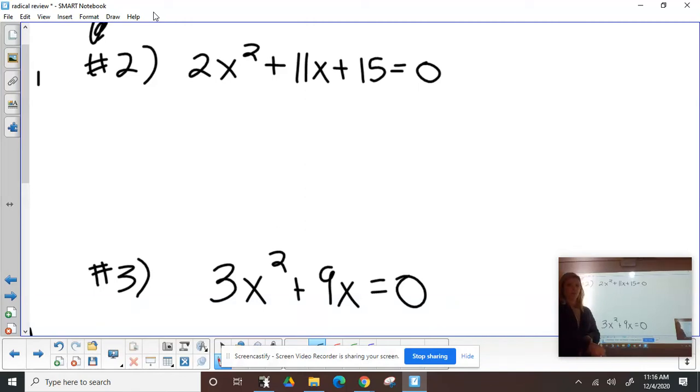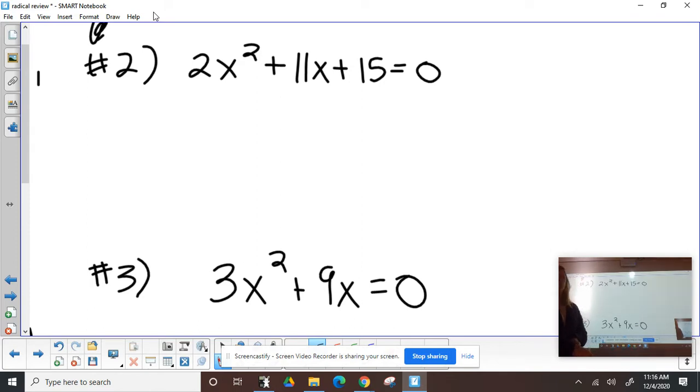Okay, Abe, so I got your email about how you don't know how to do questions 2, 3, and 4 on the homework on how to solve quadratics by factoring. So I'm going to go over ones that are similar to 2, 3, and 4, and hopefully that'll help you.